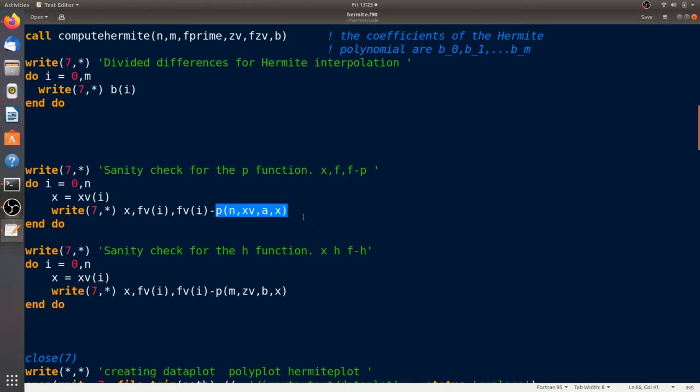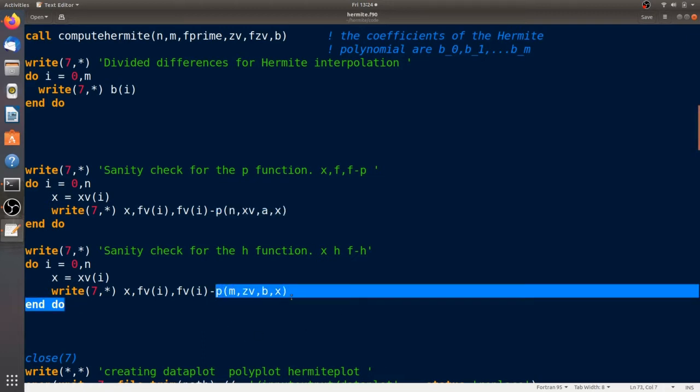If you think about what the variables that I've highlighted are, p is going to be the value of a polynomial written in a certain form. That first variable, the n, is the largest index in my data set. The next variable is the set of independent variable values in my data set. A is the coefficients of the polynomial that I've found, and the x just represents the number at which I want to evaluate the polynomial in question. If you think about it, nothing needs to be changed here.